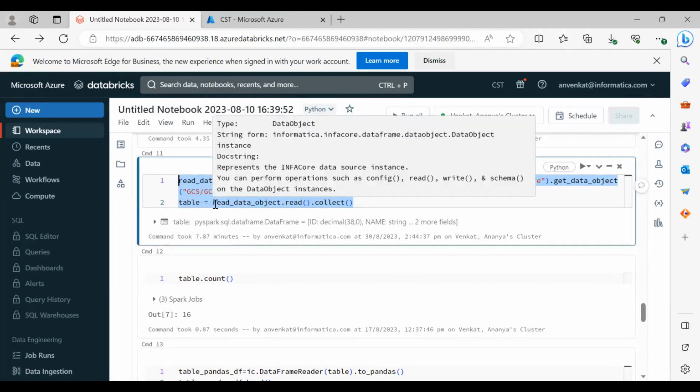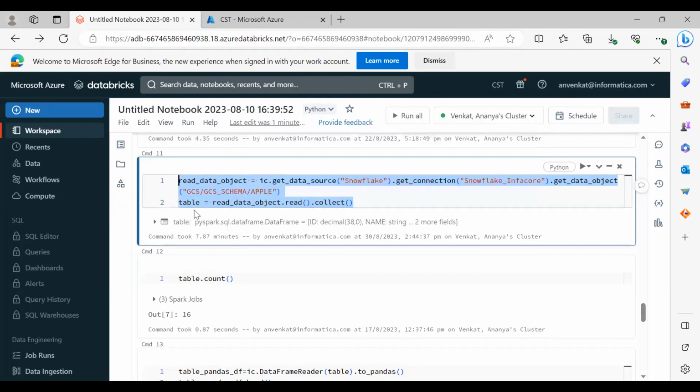Now, what happens when you execute this is that behind the scenes, as we already discussed, a mapping is going to be created. In this case, you will have Snowflake as the source. The data is going to be staged in Databricks Delta, and from the staging area, the data is going to be extracted and loaded back to the Databricks Delta notebook in the native data frame itself. In this case, it is the PySpark data frame. It is going to be returned to you in that particular PySpark data frame. But this is not something that you will have to worry about, because once you execute this, all of this is going to happen in the background.